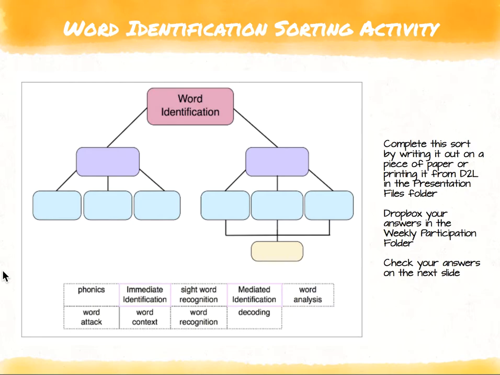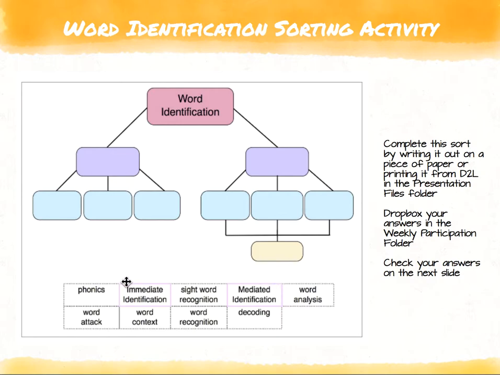The other choice would be to go into D2L, and you can print this out. It's in the presentation file folder for our week, and then you can cut it out and glue it or paste it or write it in, whatever you'd like, and take a picture. 2 clues. If you notice right here and right here, we have purple.